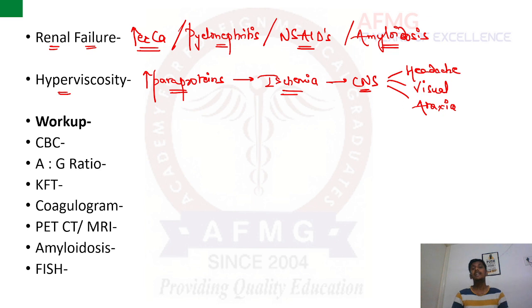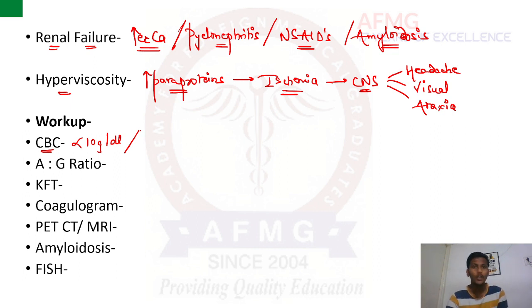Now, if I talk about the investigations or the workup of this patient, please remember, the first test that we will run is our complete blood count, that is CBC. In CBC, as we told, there would be anemia, so the hemoglobin would be less than 10 gram per deciliter, right? Then the platelet count is actually normal. Just the platelets which are present are coated by the antibodies, and that is why the bleeding component is seen. There can be lymphopenia as well, okay, and that is the cause why there would be recurrent infections.